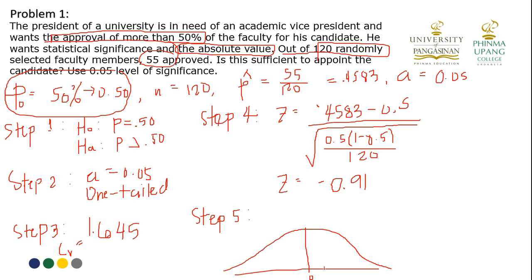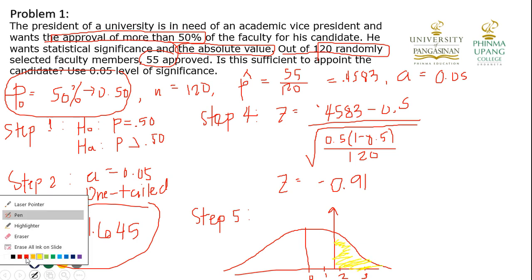So, 0 ito. Punta akong right. Yung 0.91, negative, dapat nasa left, di ba? Disregard mo lang yung sign, kasi i-decide natin kung i-accept ba natin or not. So, ilagay ko yung critical value. Yung critical value natin is 1.645. Tapos, ang tawag natin sa left most of the curve is the rejection area, yung nakadilaw.